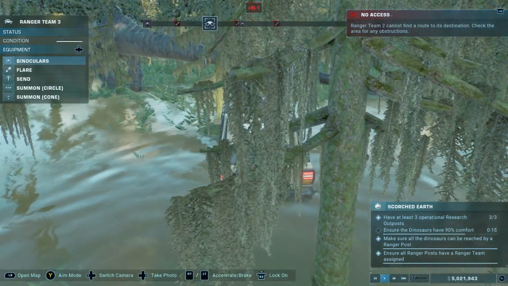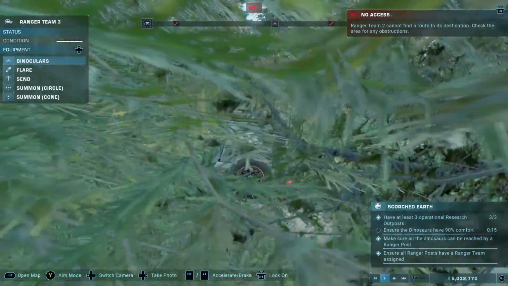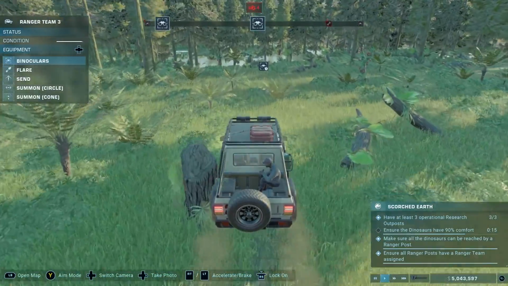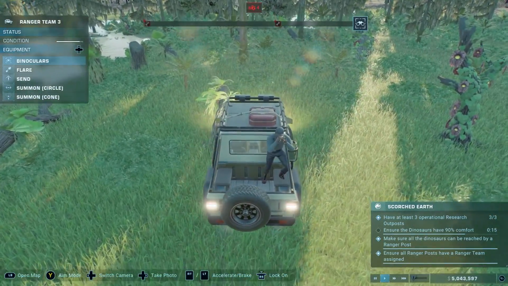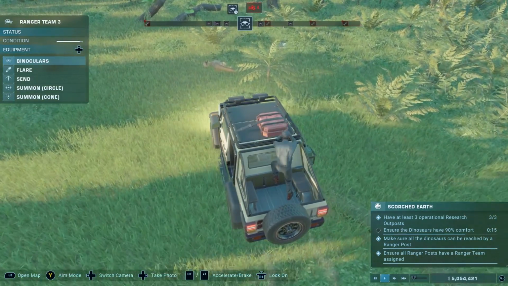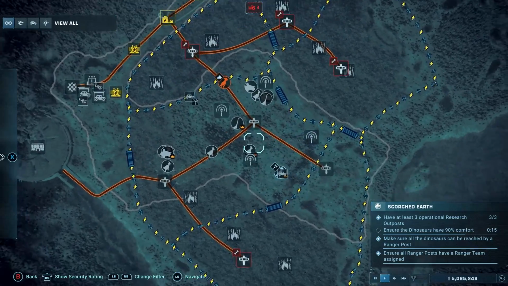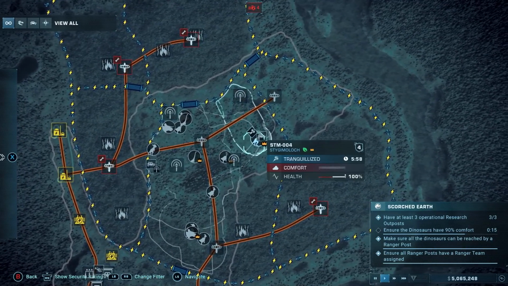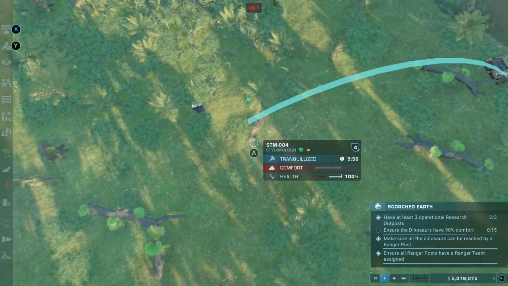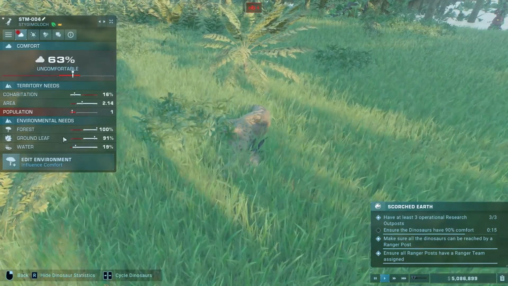There's a Dreadnoughtus. Oh, I'm in the total wrong spot. So I must take him out. Wait, what? What are you doing, man? Oh, he's tranquilized. Gonna status check him. We need you to be happy. Be happy.